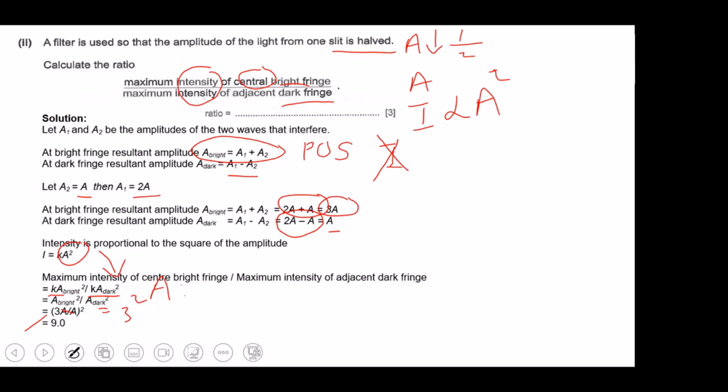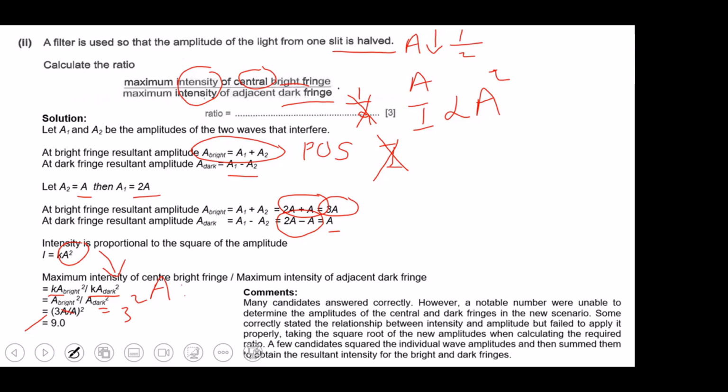This is a question on ratio. So please remember, for ratio, we don't use fractions. For example, if you have a number such as 1 over 9, please remember, do not put it as a ratio or a fraction. Convert it to a numerical value, 1 divided by 9. So in this case, I put 9.0.